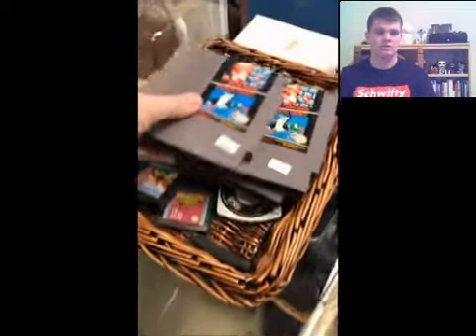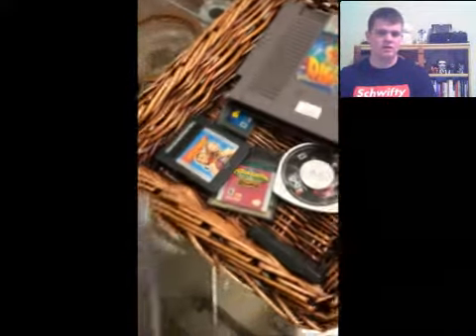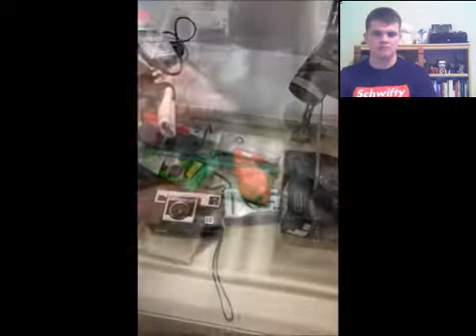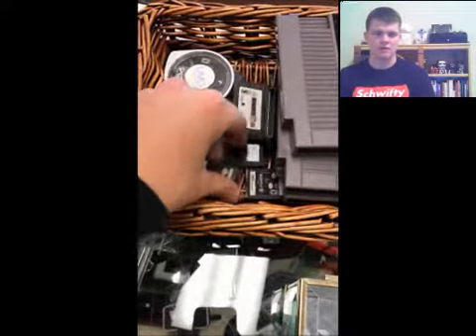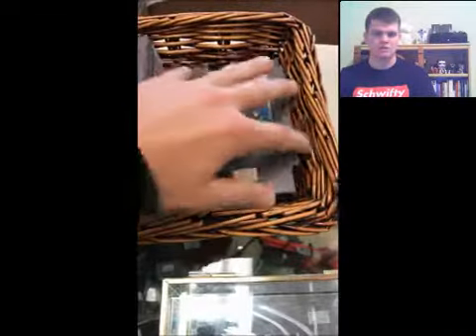Another thrift store a little bit close to my house. I guess they had a lot of stuff donated right before Christmas. There's a lot of good Legos and some NES games — $10 for Mario Bros. Duck Hunt. That's a good deal for someone to play, but not really for me. Just goes to show those games are still out there. Always look in the little basket and on the shelves — every single shelf, in the back, in those carts. Stuff can be hiding just like that — that was at the bottom of the bucket. On a different day I came in and found Pokémon Emerald for $3.99 — the save battery was dead but still a good deal. Mario Kart 7 for $1.99 — can't beat that. Always look in the tubs because you never know when they restock.